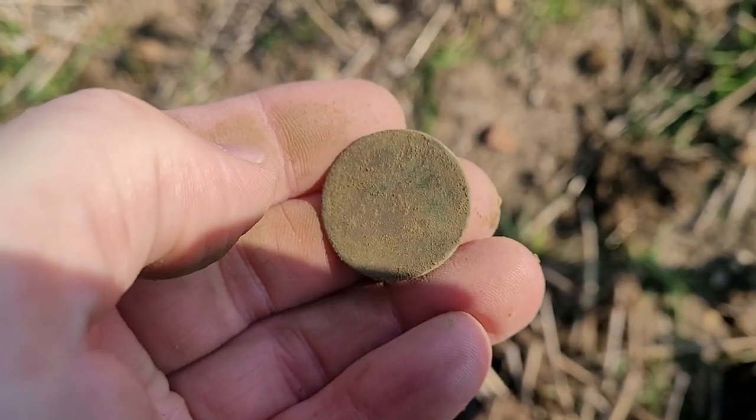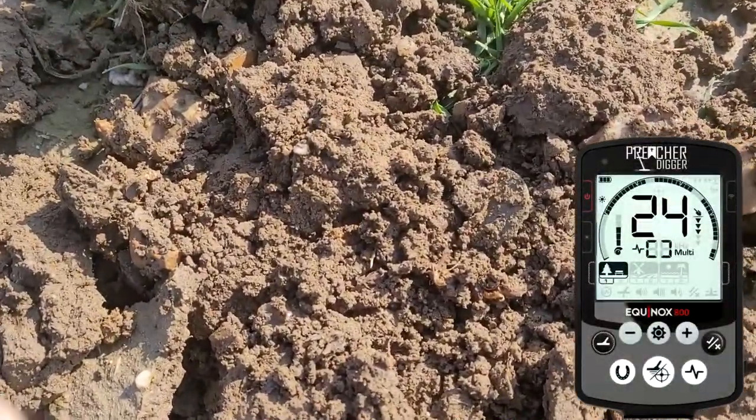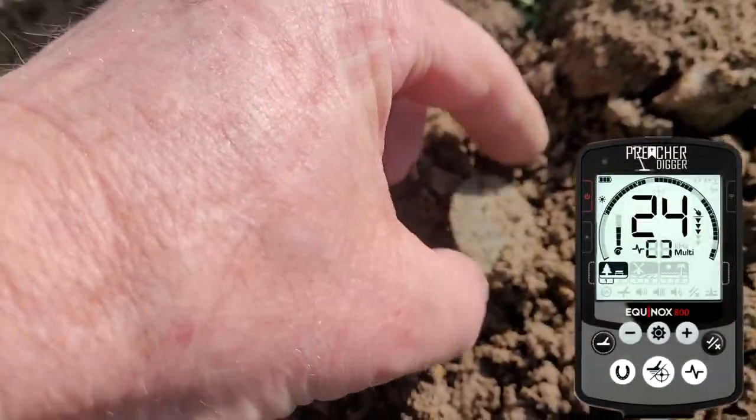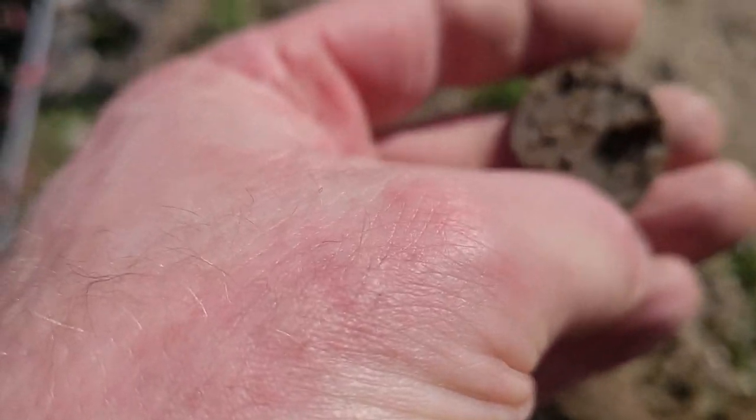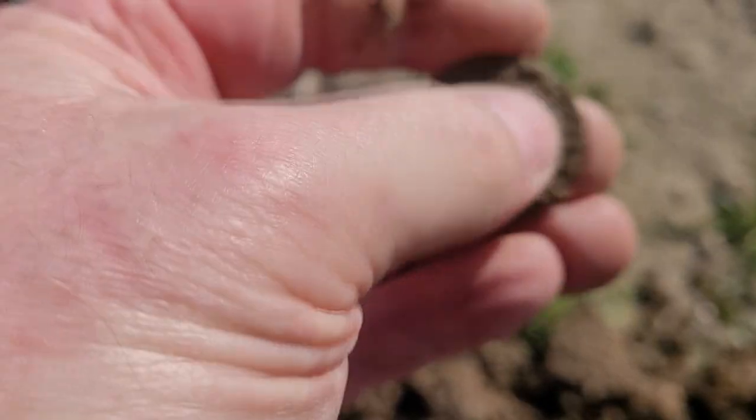Oh, well, another copper, number 6 or 7. It's getting a good 23, 24. That's a big one here. I'll take them all day long. Boy, you'll dig them all day long. I don't know what that one's going to be.